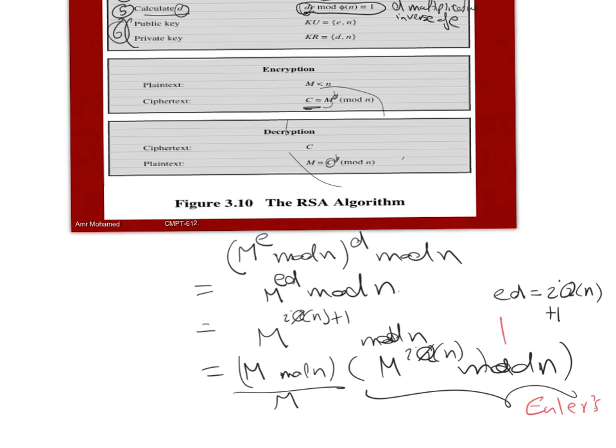In fact, Euler's theorem can simplify many things for us. In the assignments, we'll do some operations on these things. For example, if I give you 2 mod 7, what is this? It's 2, right? So this is easy. But if I give you something like 2 to the power 90,000 mod 7, that's not easy, right? How do you calculate this? It's not easy.